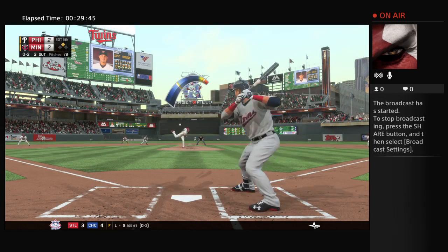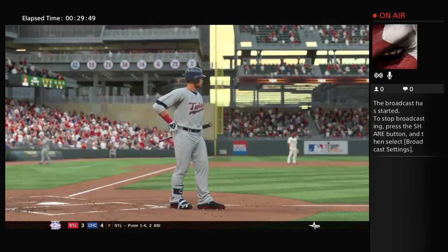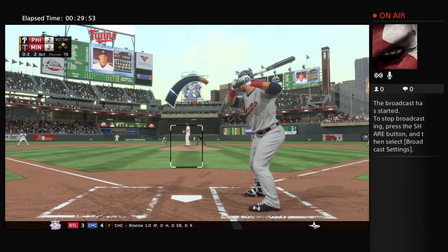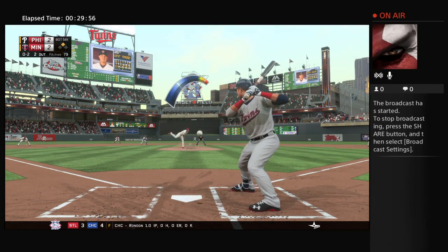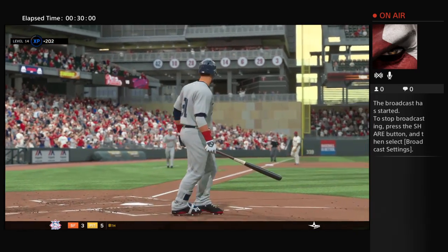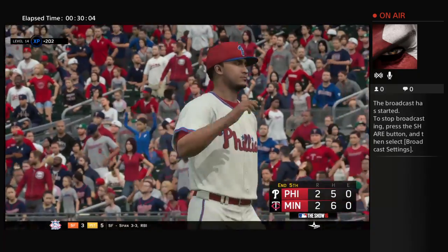Well, you do in the sense that whatever you did the first 2 times, it wasn't working. But I think if you start worrying too much about trying to avoid the hat trick or worse, it'll... Threw it right past him. A swing and a miss at the gas, and that ends the inning. 1 left for Minnesota. Through 5. All even at 2-2.